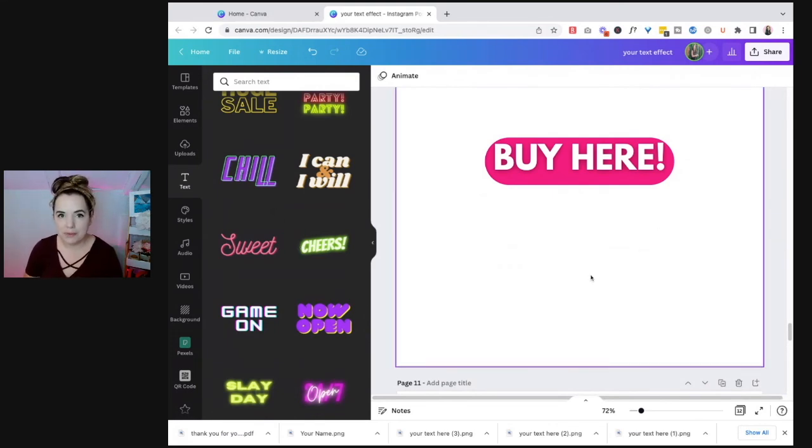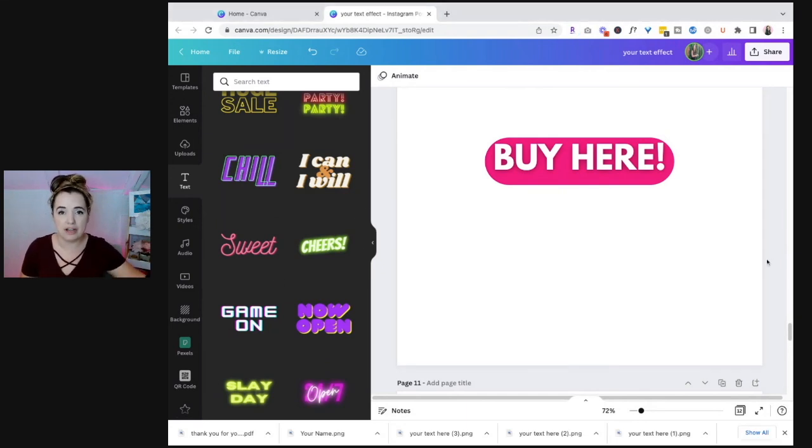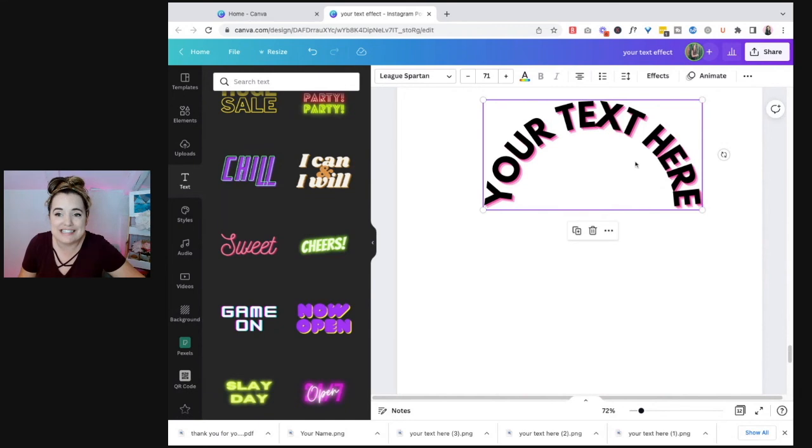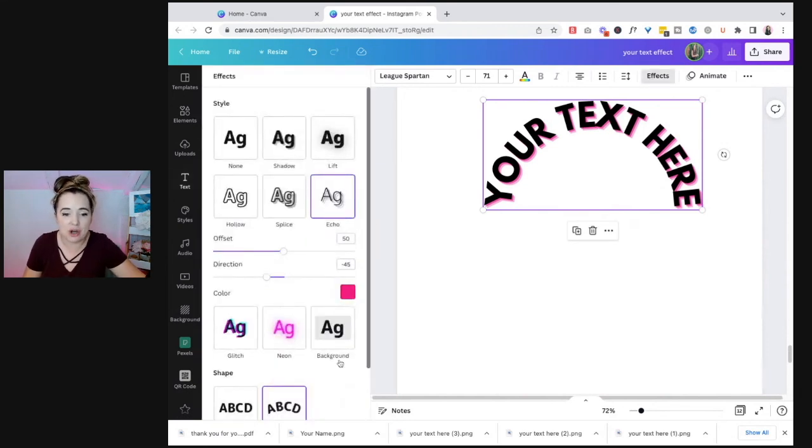There's nothing wrong with playing around with this stuff. Actually, playing around with this stuff is really, really encouraged, because I would never have known that you can stack different text effects all at the same time. I had no idea that this was even possible. This blew my mind. I'm so excited about this. It's the little things, right? It's the little things, guys.